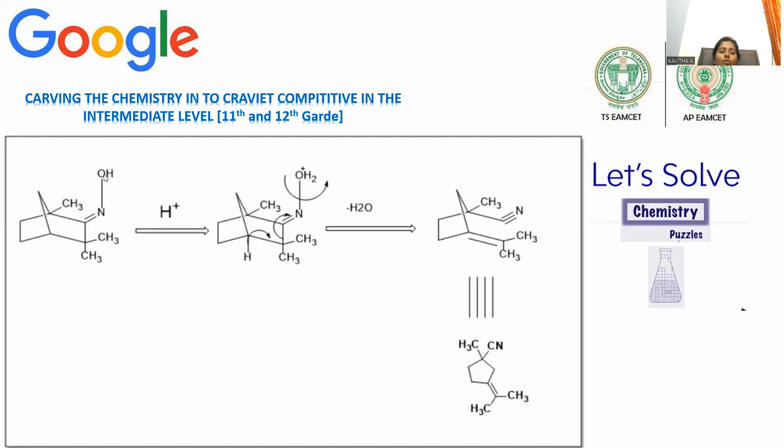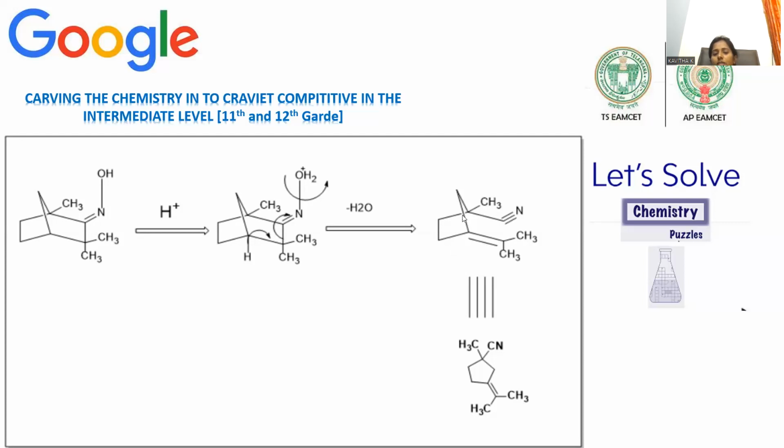H plus will be attached to OH, so that an oxonium ion will be generated. Highly unstable, it can accept the electrons, so that it moves away as water. Whenever water is removed, with simultaneous bond mobilization, we can notice this carbon-carbon bond broken, and it gives the electrons in between carbon and nitrogen as a triple bond, and simultaneously, in order to balance, one of the H plus is removed from the bridgehead, and these bonded electrons shift over there, so it will turn into a double bond like this. One side we have a C triple bond, and on the other side a carbon-carbon double bond.